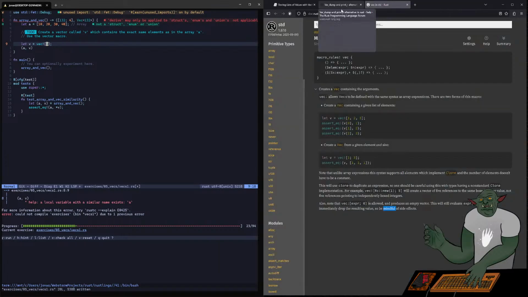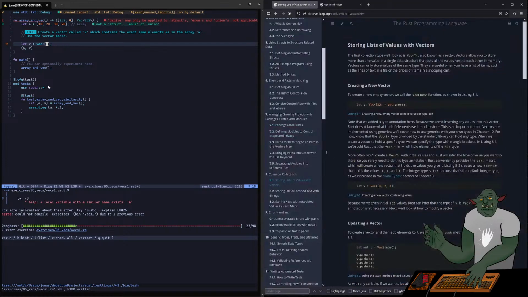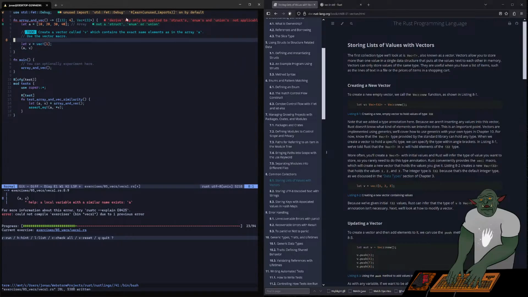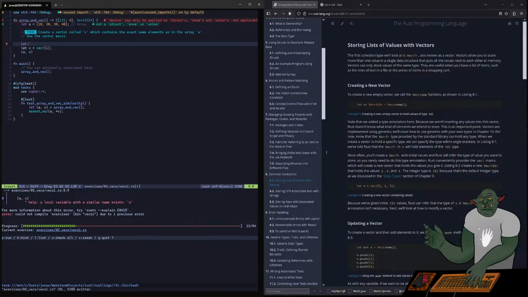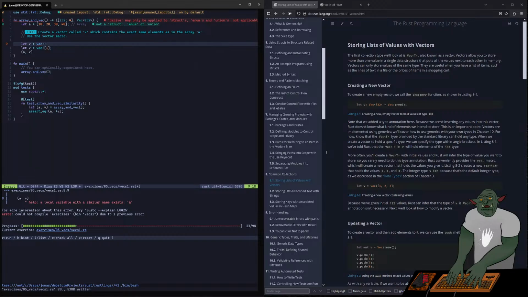Also, I want to learn this, and I don't get any of it. I don't know why it's not working. I don't know why it would be working otherwise. Because what I'm pretty sure I could do is let v is vec from. Hello? Can I? Is there no vec from? New? No, that's not how it works. That's not how Rust works.